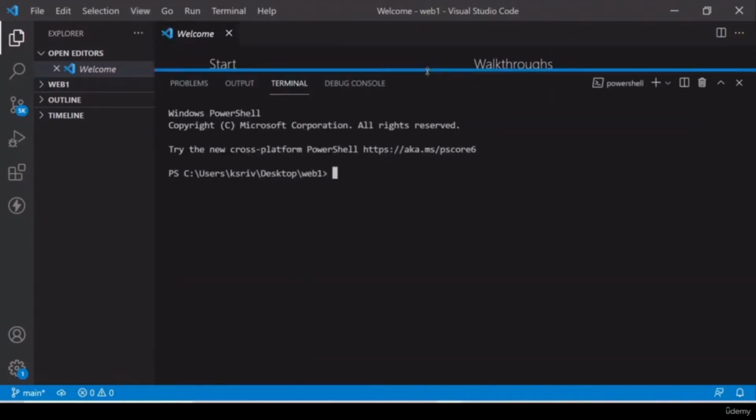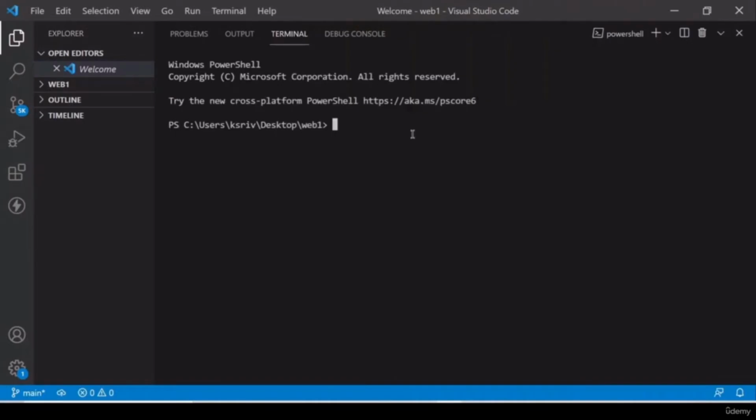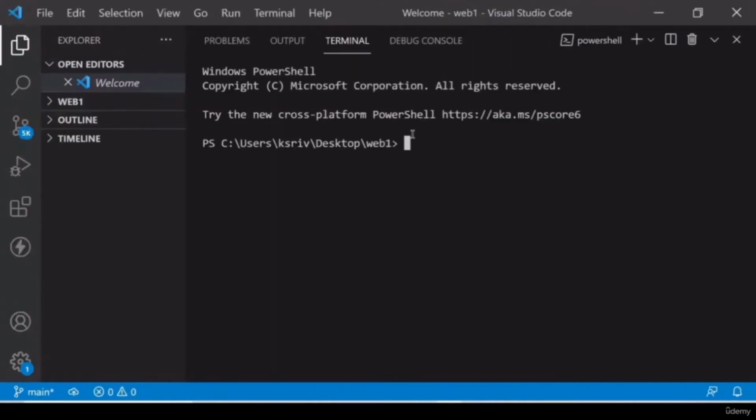And now, as we have to work in our terminal only, I will increase its size so that you can also clearly see what I am doing. Okay, so here you can see that we are inside the Web1 folder. Now the first thing that we need to do is check whether we have Node.js installed in the system. This is a very important thing. So let us check it first. Yes, I have Node.js installed in my system and its version is 14. And if it is the latest version, then it will be better.